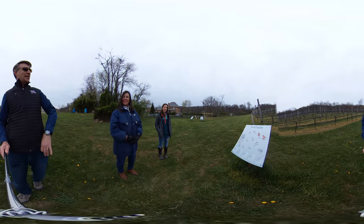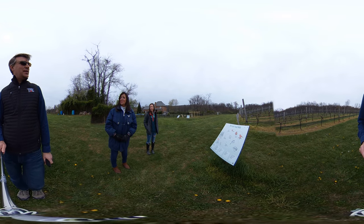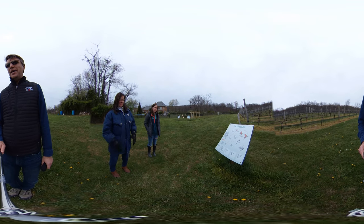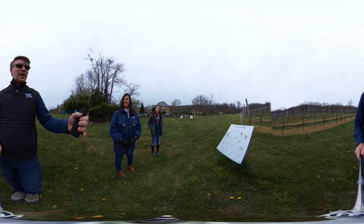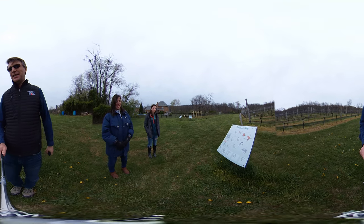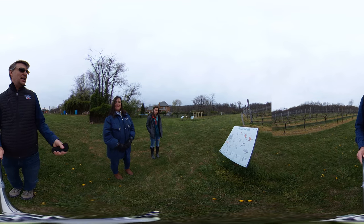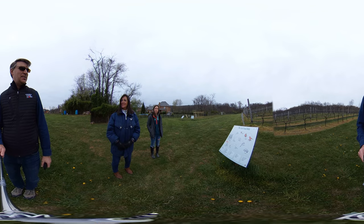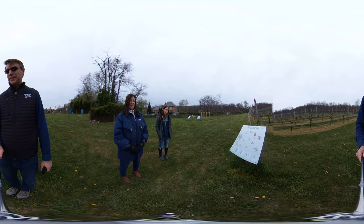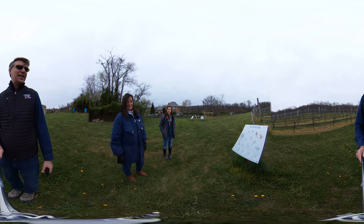You opened about two years ago, but you've been a grower since 2013 — open to the public two years ago. I love these signs. You are very much into sustainability, and as much as you possibly can, you try to grow things as naturally as possible. Nature does it best — let nature do it.